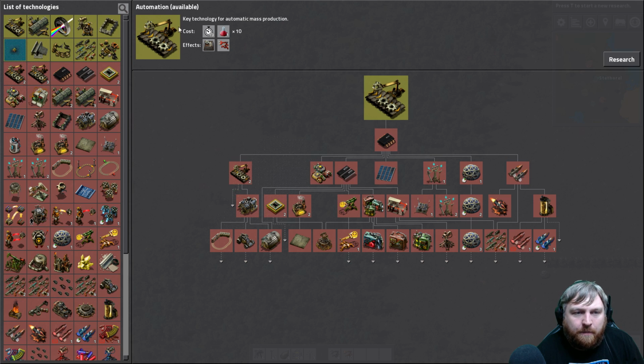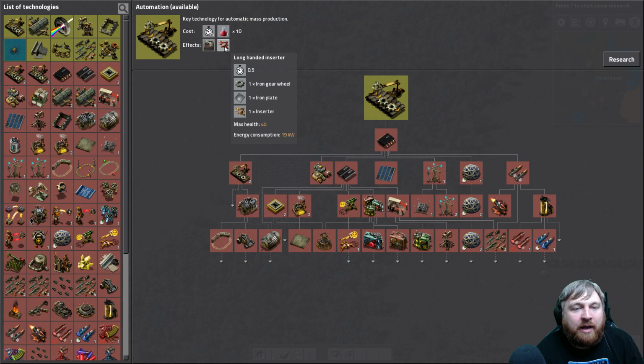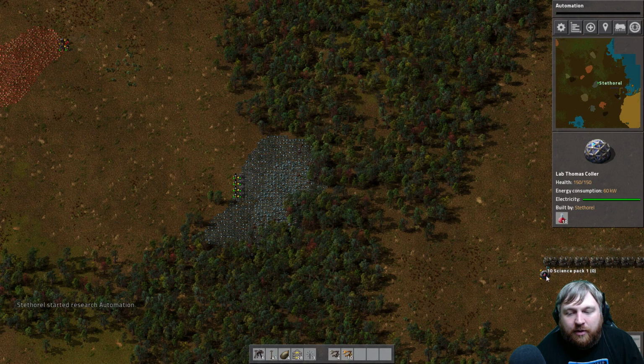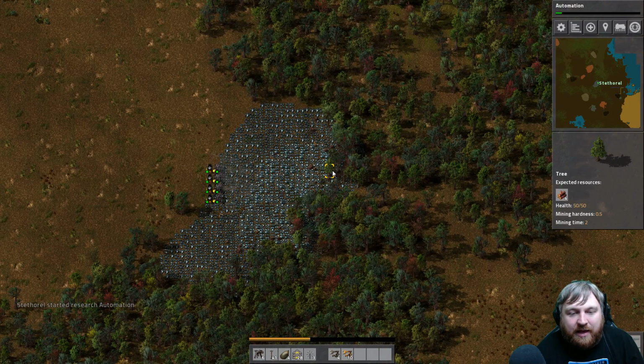So as you can see here, the first thing we're going to research is automation. And you see the cost of it. It costs 10 science pack 1s, or red science as it's referred to. And it takes 10 seconds per red science that you put in. We get out of it assembly machine 1 and a long-handled inserter. The assembly machine 1 is that very important thing I was talking about. So let's select that as our research. Let's take our 10 science packs, and just like coal, they're the fuel for the science lab. And this is just going to crack away, making science happen.